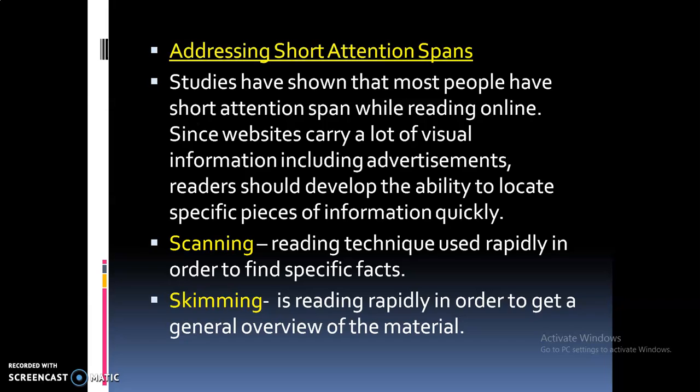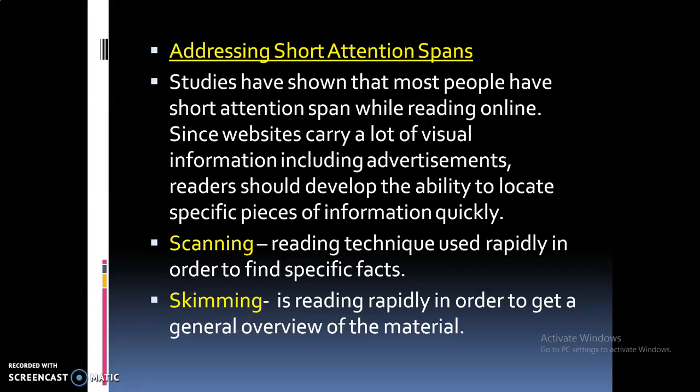Scanning is a reading technique used rapidly in order to find specific facts. For example, when you want to look for a telephone number, you take a directory of telephone numbers and look for a specific number. Or you use a dictionary and look for the meaning of a particular term. So that is scanning. Next is skimming.